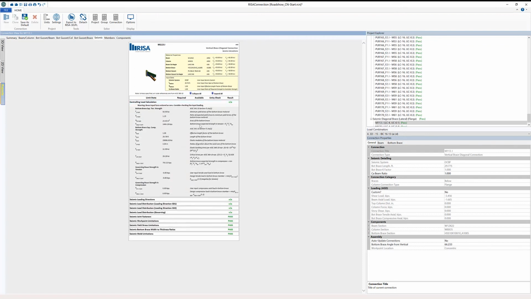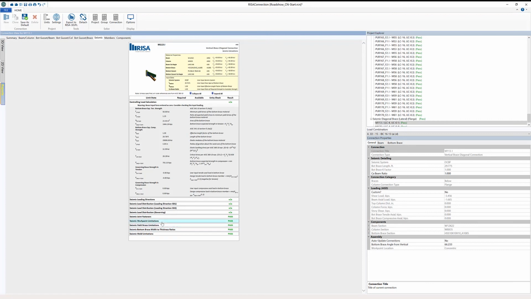And so when we expand this, we can see how the controlling load is calculated. So you can see all of these different parameters, and again, right out of the code. So this is AISC 341 section F1.6a. So we can see where that's coming from. We can also see in our properties here that we're using the seismic system ordinary concentric brace frame. So we have that defined, and that was defined in RISA 3D. We set that in our RISA 3D session that we were going to use that type of brace frame.